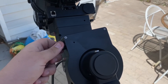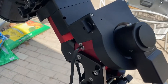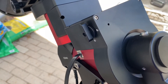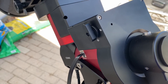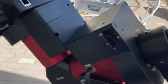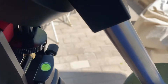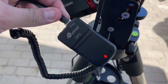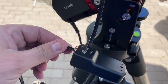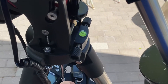They have one of the nicest clutch mechanisms in the industry right now with these little switchblade-style locks — it's either on or it's off, there's no in-between, so you don't have to torque them down like you do on some other mounts. On this side you do have an iPort for the included GPS accessory they give you. It works pretty fast — turn the mount on and it takes a GPS fix, usually within about 15 to 20 seconds.